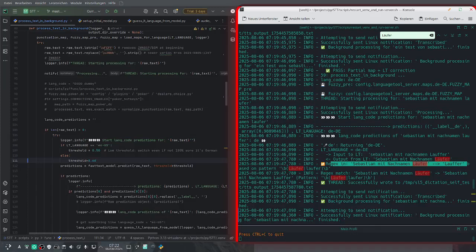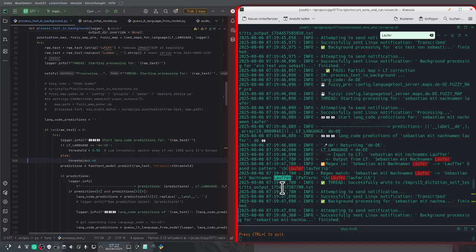So we have different patterns. Here's an example, the pattern from some wrong spellings. And this is matching, and when this pattern matches, then it replaces this correctly. So that's the reason why it works.